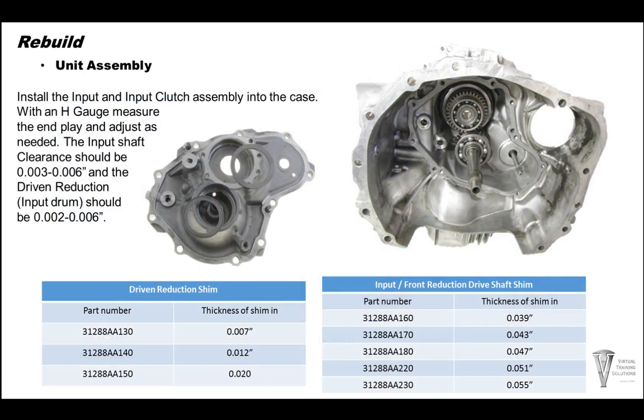So we have our input drum built. We've checked our bearings and everything like that on the input and the input drum itself. Go ahead and put that into the case. And then we're gonna wanna take an H gauge and measure from the case right here down to the bearing. And then flip the H gauge over, put your shim in the cover here and measure from the gasket surface down to the shim. We're looking for clearance. It should be roughly 3 to 6 thousandths. Here's the part numbers for the driven reduction gear and the front input shims.